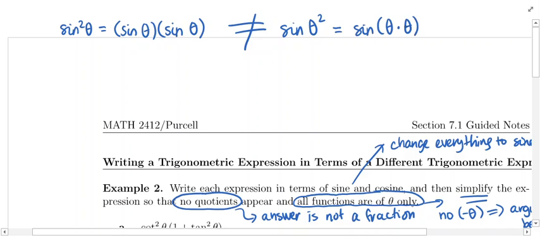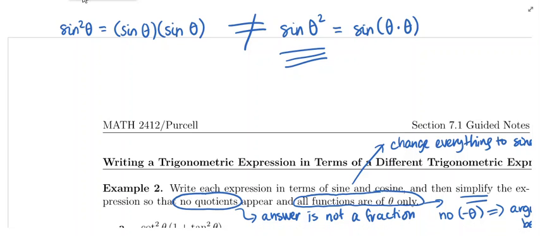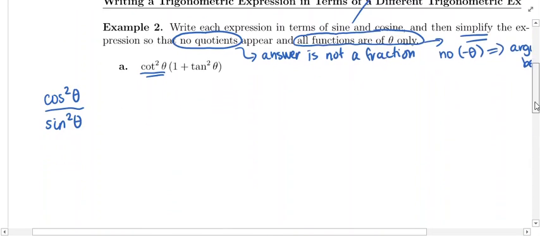Not the same thing. My point here is that when you're doing trig and you have powers of your trig functions, you need to really pay attention to where you put the exponent. If you mean that you're squaring sine theta, it is incorrect to write it this way, because in this expression you're only squaring the theta, not the sine of theta value. So please pay attention to that. Sorry, I kind of got us off track here.